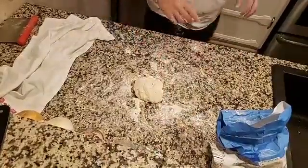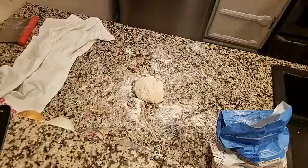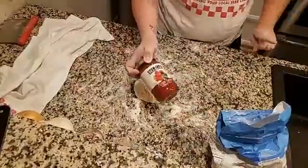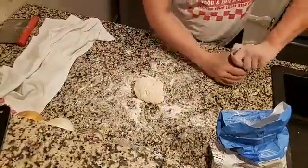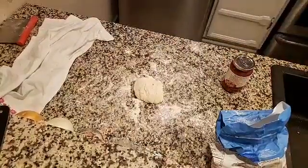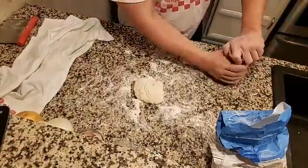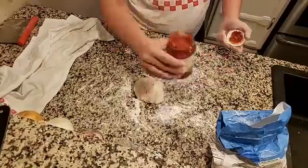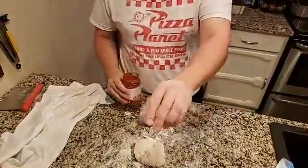Problem is, we need sauce. How are you gonna make sauce fast, Kenneth? Well, I don't know. We'll buy a pre-made pizza sauce. I usually don't do this, but extreme times call for extreme measures or something like that, right? I will say you might want to get a pan preheating on a stovetop so you can heat up the sauce a bit, or you can microwave it since this is glass, not plastic or metal or whatever. Take the lid off, that's metal, that'd be dangerous.